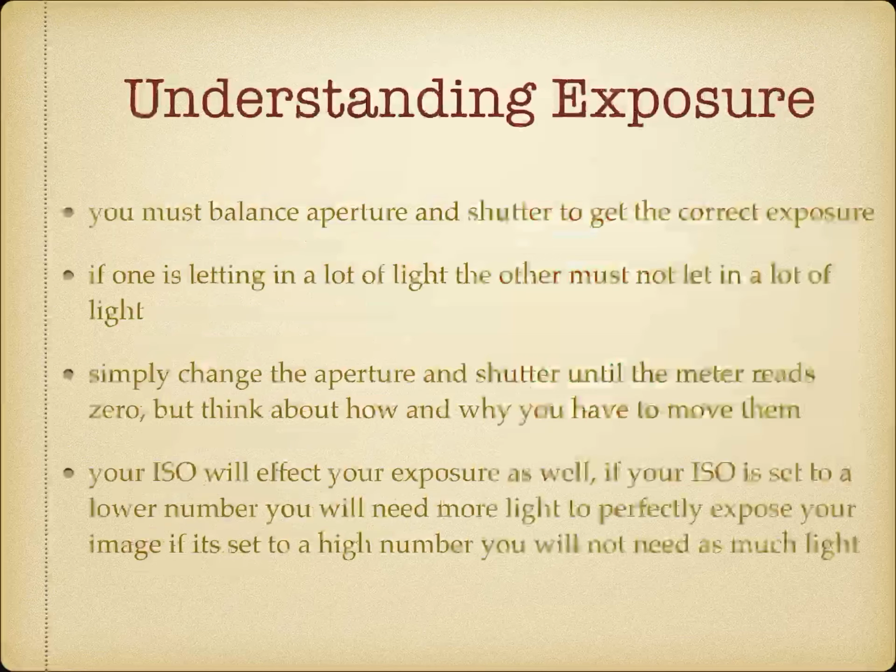If you have an aperture of 1.4, which means that your aperture is way open, like it's really, really, really wide open, and it's letting in a ton of light, right? You have to have a shutter that is faster so that it doesn't let in a lot of light. If you have an aperture that's letting in a lot of light and a shutter that's letting in a lot of light also, then you're going to have a photograph that's overexposed, that has way too much light in it. So you have to balance those two things, okay?